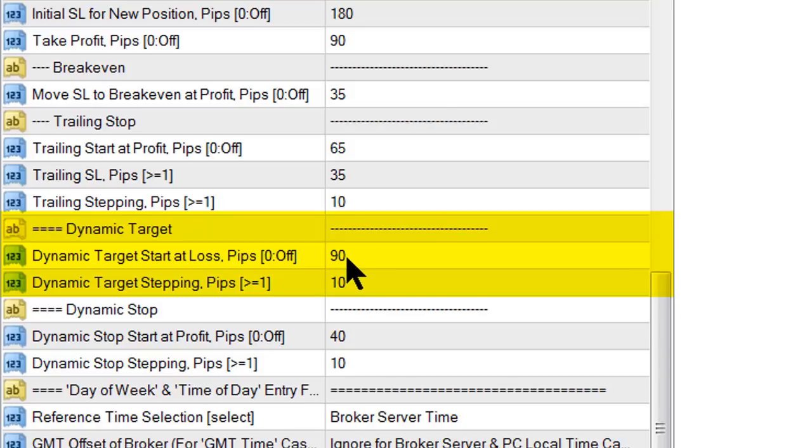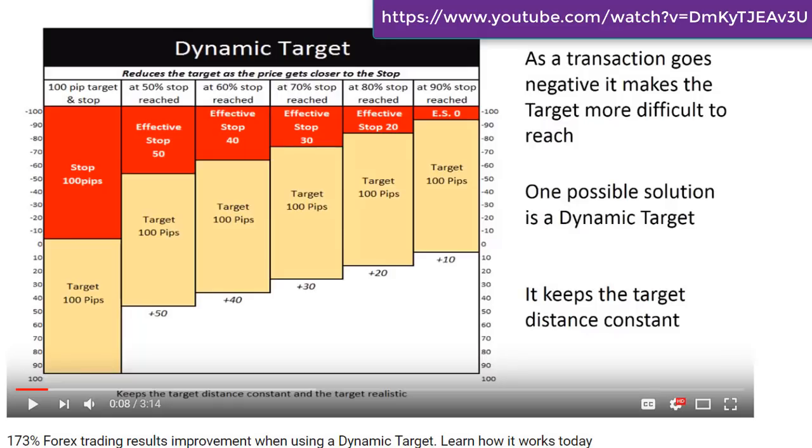So this dynamic target will start when it is minus 90, and then start following the price as it's moving towards the stop. And the idea here is that if there's a retracement, it will then get stopped out at a much smaller loss than hitting the full target or not having this dynamic stop. This change is a result of manual intervention that we've had to make when trading this EA. This takes care of the need for manual intervention. If you want more information about this dynamic target, please go and have a look at the video that I produced a while ago regarding this dynamic target using these details.